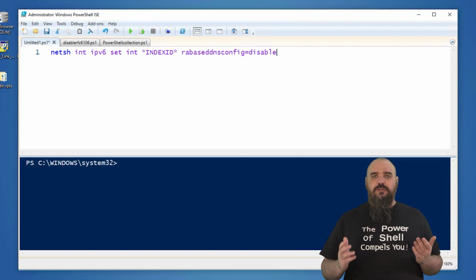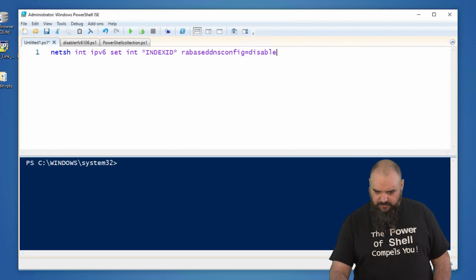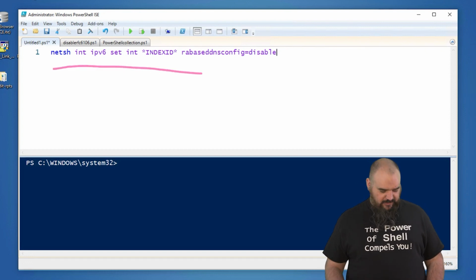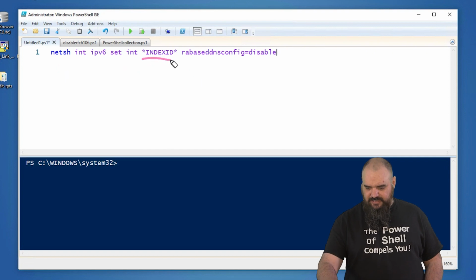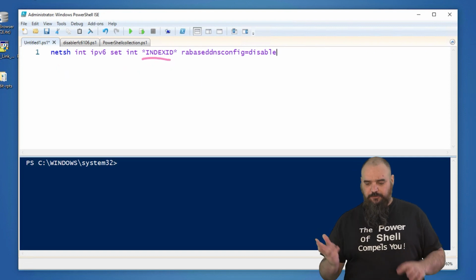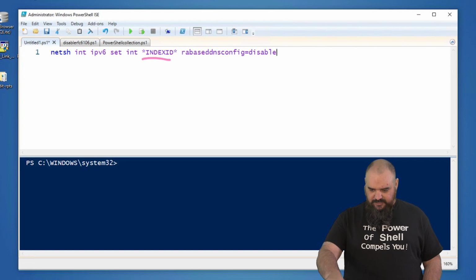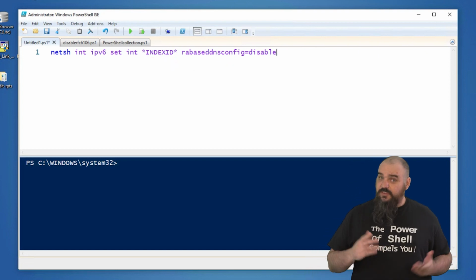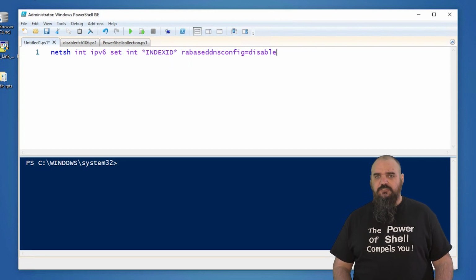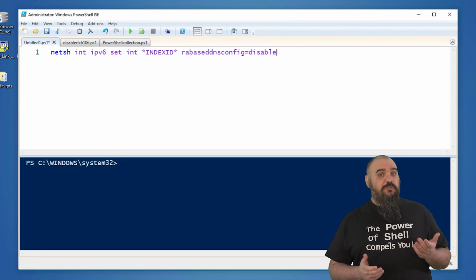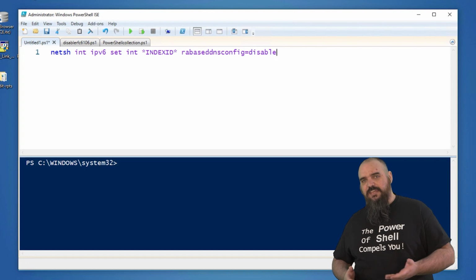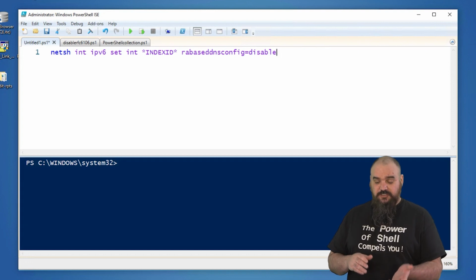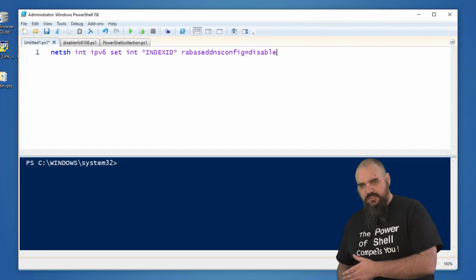But if you're not able to do it now, you see something like this line here where it's netsh and then IPv6 and then it specifies the index ID, but there's not a particular one. It basically says set this setting here to disable. This is fantastic and it works, but the chances are every machine has more than just one index, and also the index isn't going to be a static thing, so you have to be able to find it. So this works on a single machine if you go through and find where the index is.